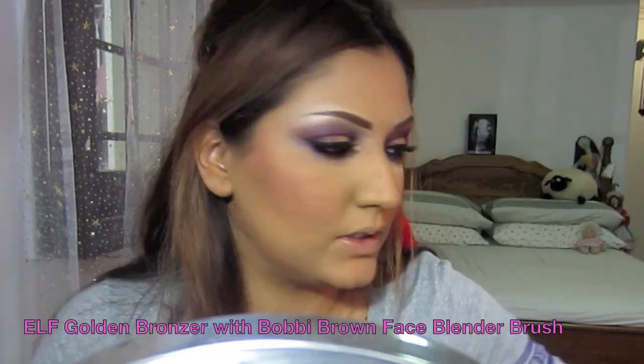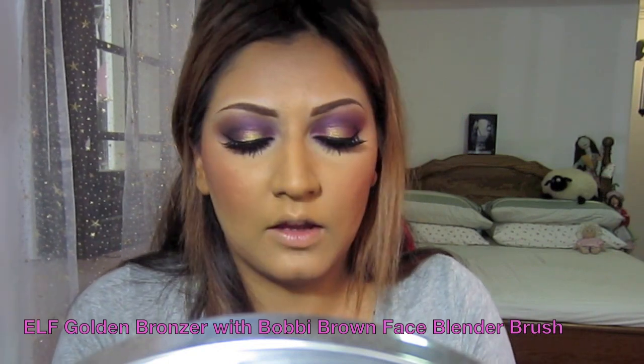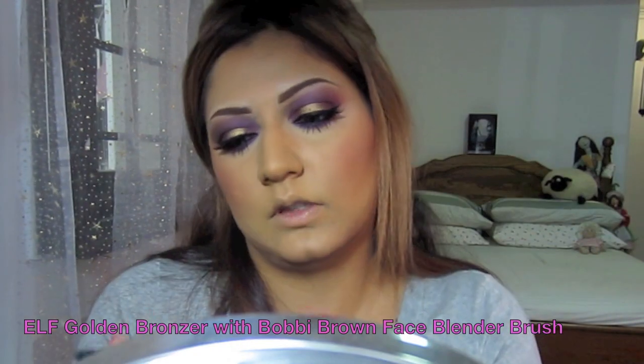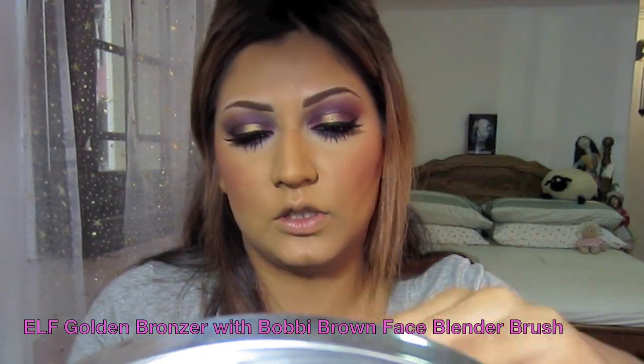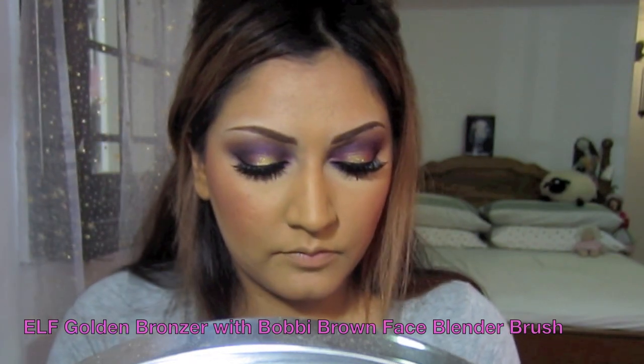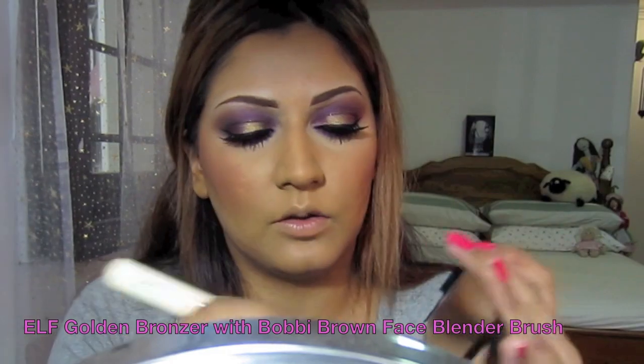Highlight, I'm going to be using this one from ELF. This one is called, what is this one called? It's called Golden Bronzer, which looks like that. Just on the top of my cheekbones here. Actually, I'm going to swirl it all over. I'm not going to use just one color, just swirl it all over.